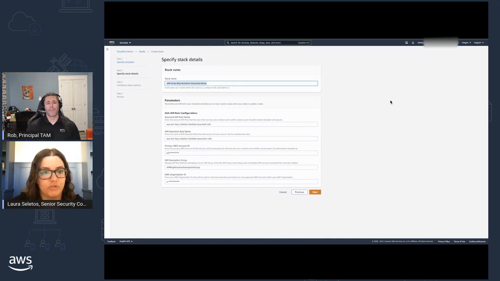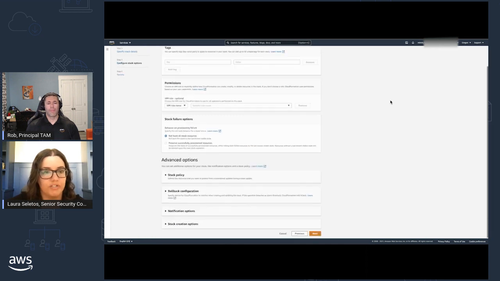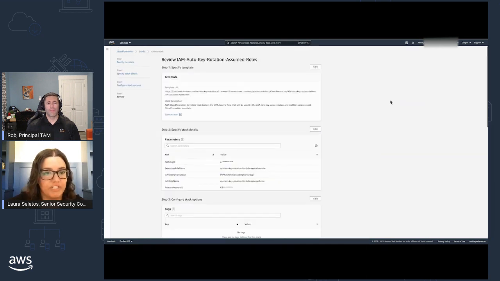I want to step through what this deployment looks like. Talking back to that assumed roles area, this can be deployed either as a stack or a stack set through AWS Organizations. You can either keep these default naming conventions or customize them based on how you need it in your environment. And then you're going to add in your primary account ID and organization ID. Those will help restrict and add some more security. And I've highlighted there where you can see an exemptions group. There is always a use case where we're going to want to maybe exclude a user from that rotation.